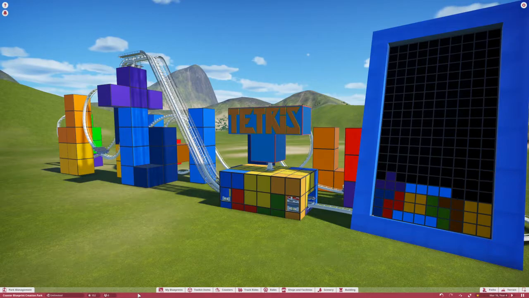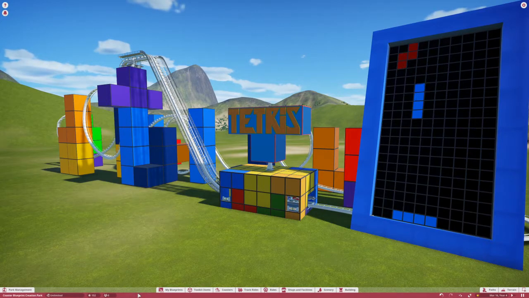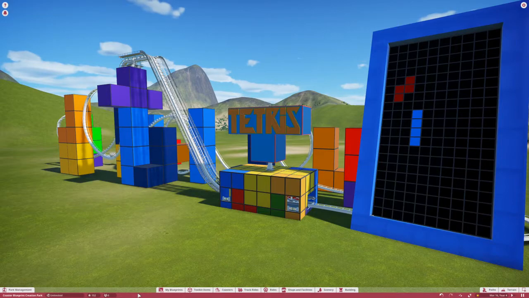Right off the bat here, I just gotta say, I love this Tetris board. I mean, look at that animation. That takes a lot of work to get done and to figure out. I honestly could probably see myself working on that for a good few hours, but hey, that's probably one of my favorite aspects of this ride.